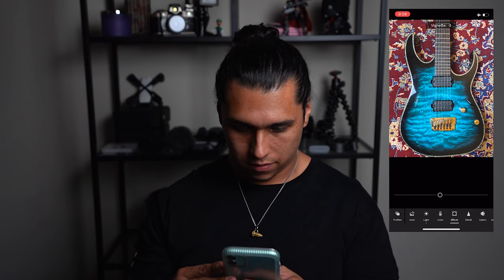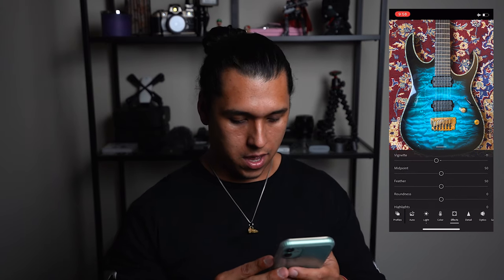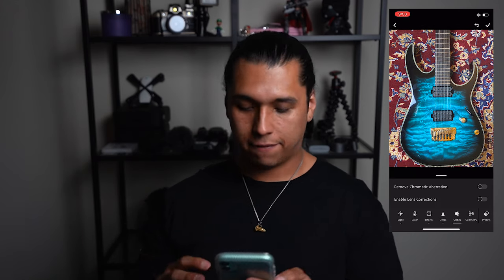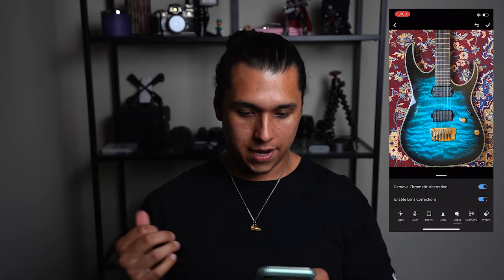Just to see. Oh wow, that's aggressive. Alright, so give it a little bit of vignette. Detail, let's get some sharpening for sure. Optics, definitely chromatic aberration and enable lens correction. I do it all the time.